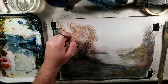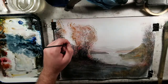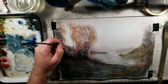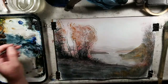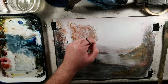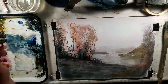Having this paper relax is an issue for me. You see, I'm not sure how well it shows up, but you might see how it's buckling quite a bit. Now, I've had recommendations of heavy weight on top of it after it's done. Also, iron the back of it. I haven't gotten around to trying any of those things. I've been mainly just focusing more on the painting end, and like I said, a lot of focus on experimenting with portraiture. Later on tonight, I think it's going to be the delve into oil painting portraiture. So there's a lot that's been going on art-wise.